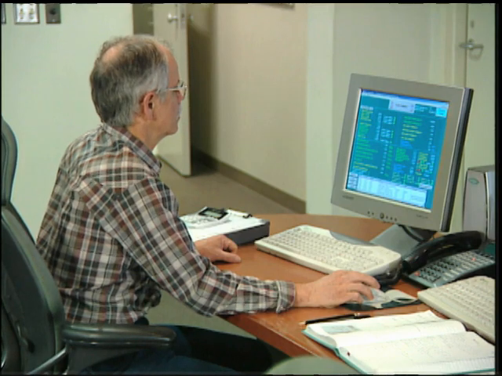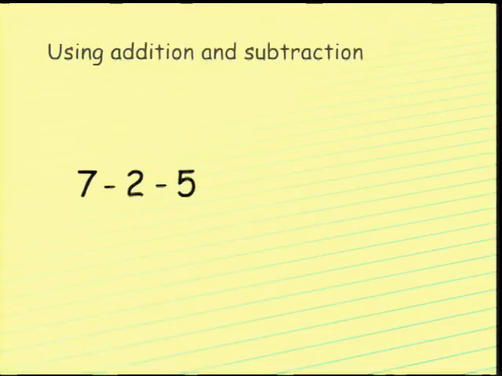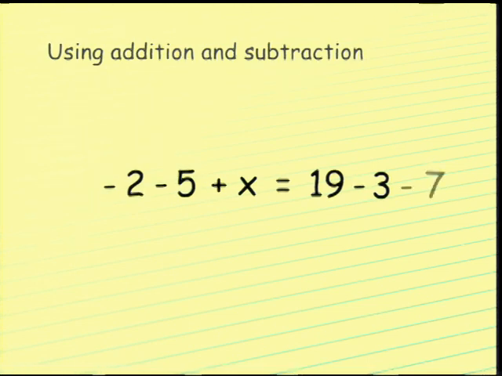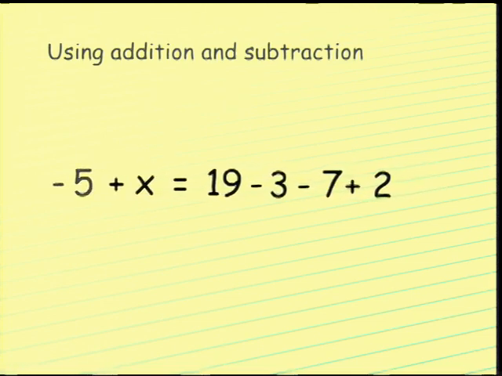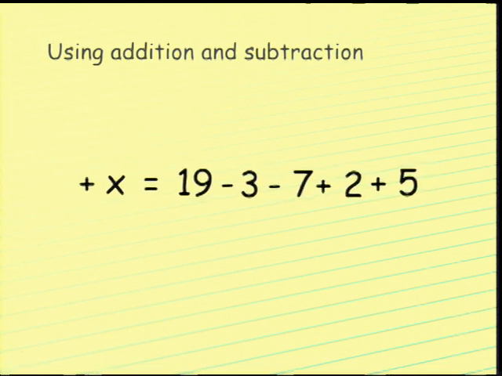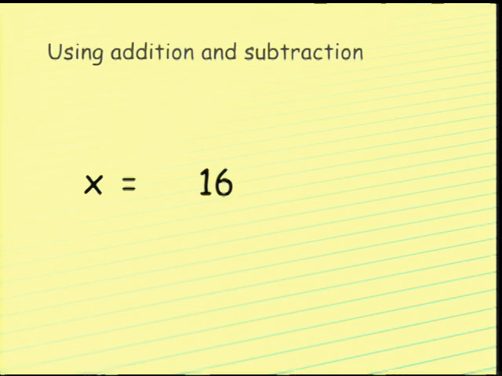Now let's look at equations involving addition and subtraction, such as might be used when calculating chlorine dosages. The rule here is to rearrange the terms so that x is positive and by itself. However, since there isn't a numerator or denominator, you can't crisscross terms. Instead, you move it from one side of the equation to the other. As you do, you must change the sign of the term, if positive to negative, if negative to positive. If there is no sign in front of the number, assume it is positive. Once you have ensured that the unknown value is positive and by itself, you can solve the equation.